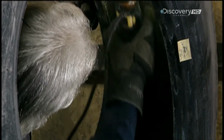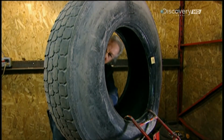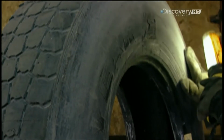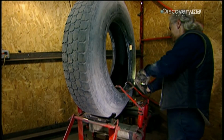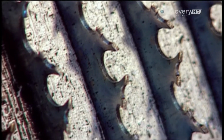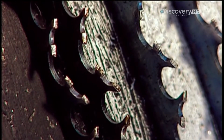They begin the remoulding process by thoroughly inspecting the casing to determine whether indeed it is salvageable. They consider its age, whether it's had repairs. They examine the steel components to make sure they haven't rusted. If the casing passes inspection, it moves onto the buffing machine.